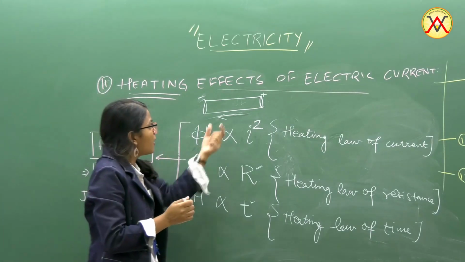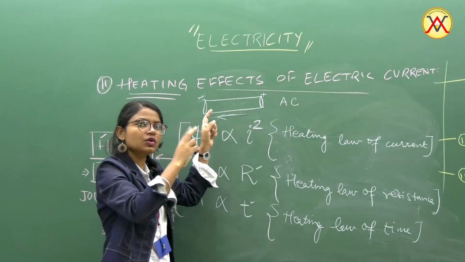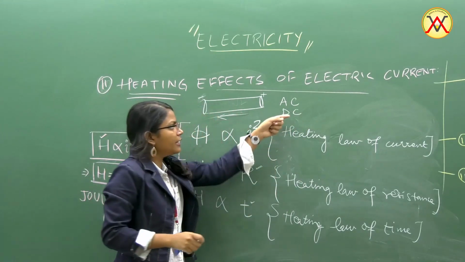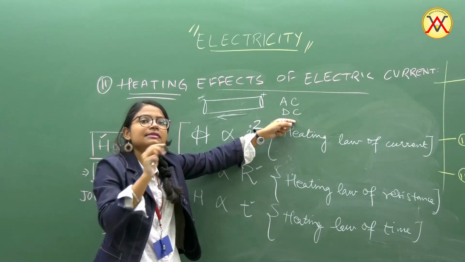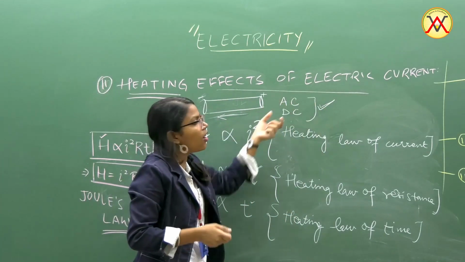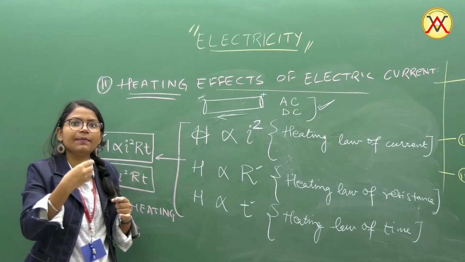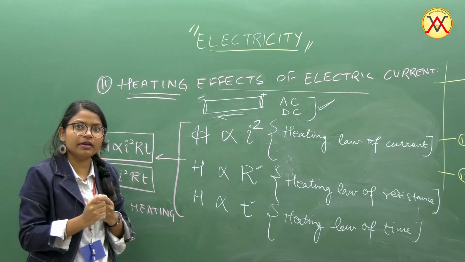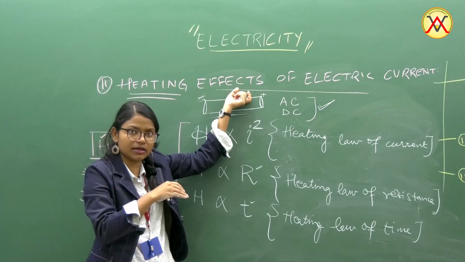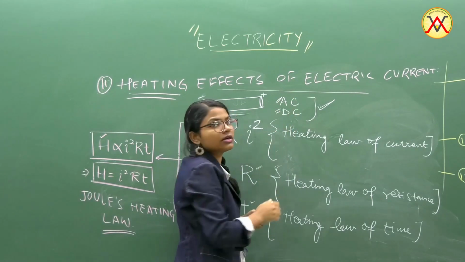Alright? Next thing, so that means for AC current, alternating current which is switching its direction after every half cycle, or for DC current, that means direct current which is flowing throughout in the same direction, our heating effect will be the same. That's why all our appliances, be them our heating coils, heating rods, geyser or electric iron, or likewise any instrument which works upon the heating effects of electric current, all these instruments work fine for AC as well as DC.